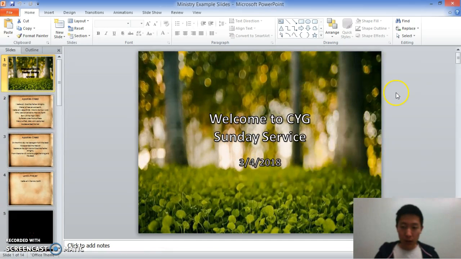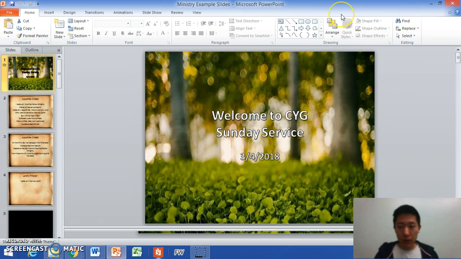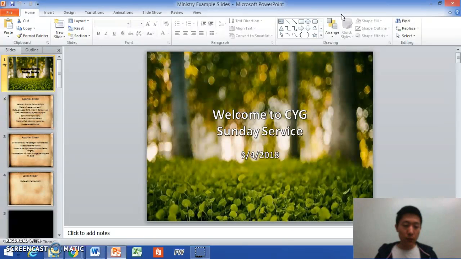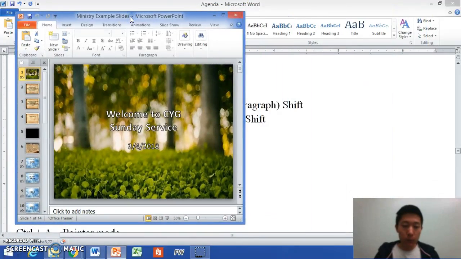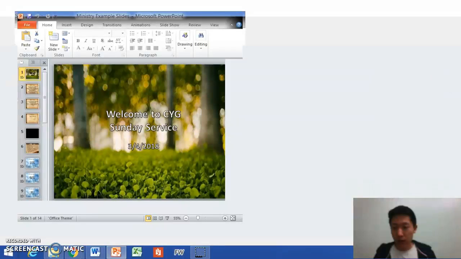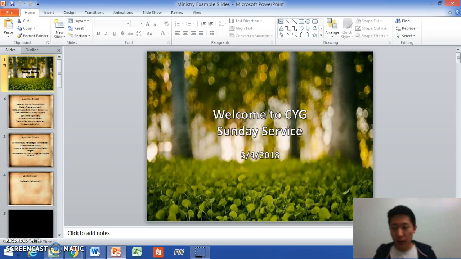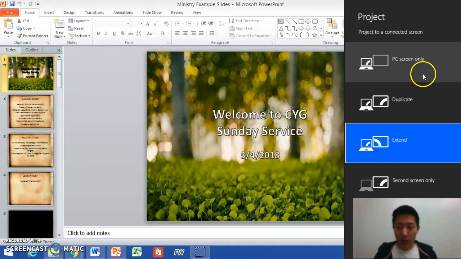But sometimes you guys see in school your teachers dragging the window and moving it towards the right, and I know that's what they do sometimes. But that's what Windows P does for extend.